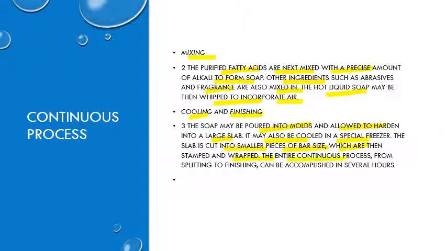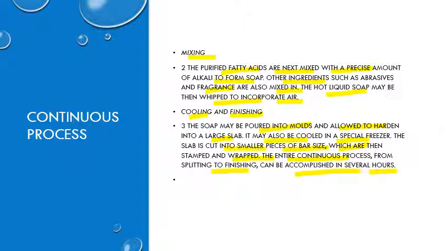The entire continuous process from splitting to finishing can be accomplished in several hours. Understood? So it goes on producing the soap, and we have the finishing, the wrapping, with the appropriate size, and stamped out. It goes on to packaging, and then it is to be supplied. So these are the steps.